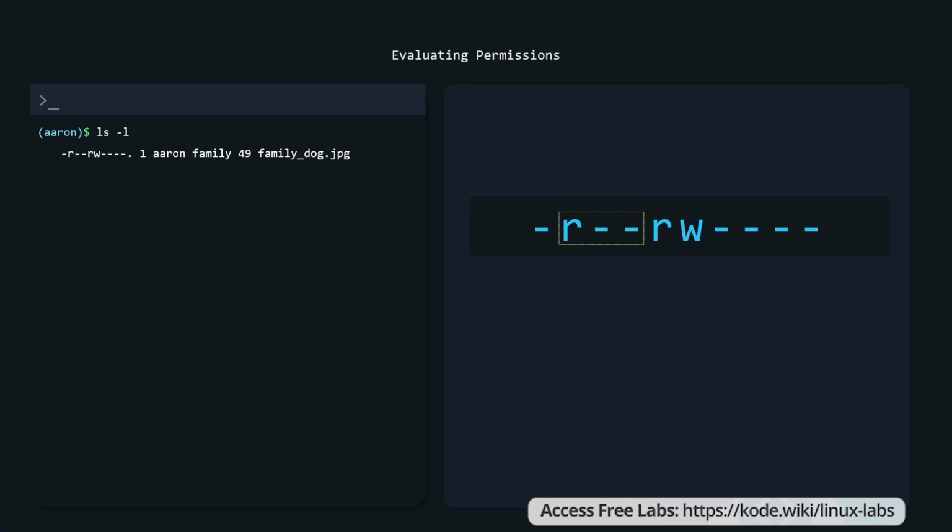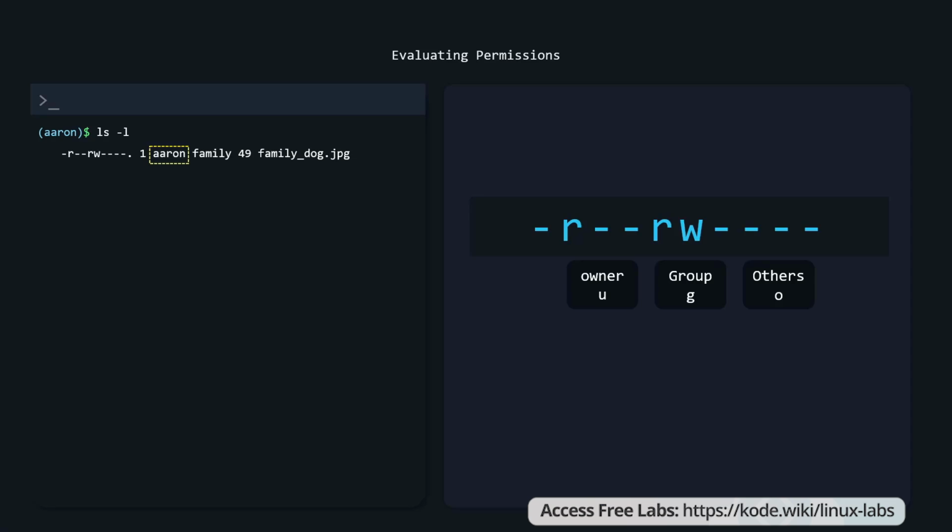That's read only for the owner, read write for the group, and no permissions for others. We see that the current owner of the file is Aaron, and we know Aaron is part of the family group. Can Aaron write to this file considering the fact that the owner has read only permissions?